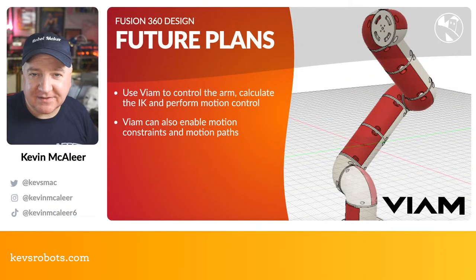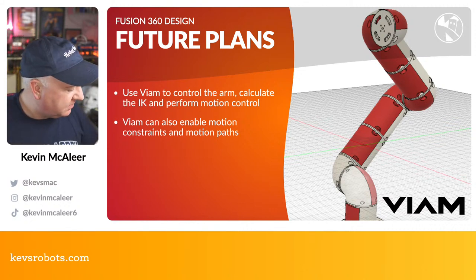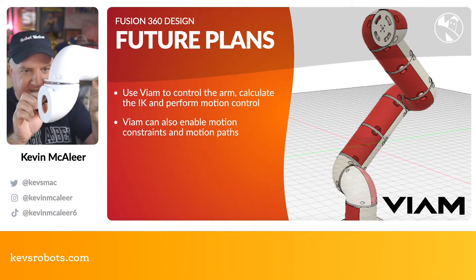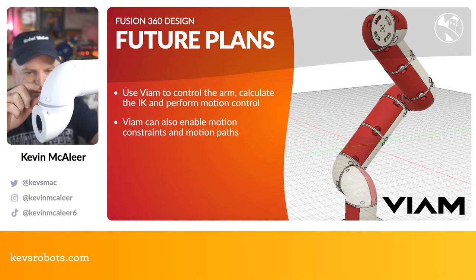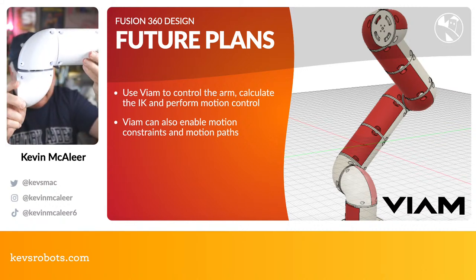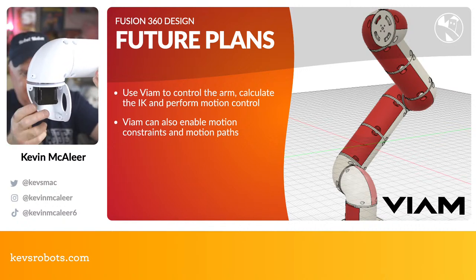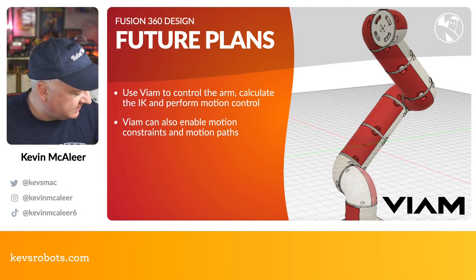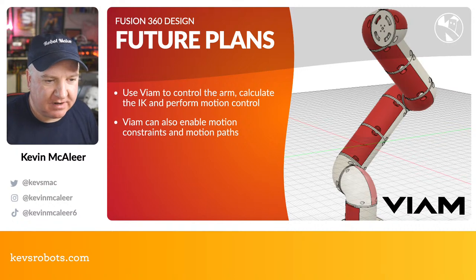And yeah, the future plans for this. Once I've got all the parts printed out and they mechanically work the way I want them to, I might rework some of these pieces, such as where at the moment all the weight is on that small flange, and it's not 100% perpendicular at the moment. So what I might do is put some quite large bearings on there, so that they take the weight of the connection, rather than just the entire spindle taking that weight, because that will not help.